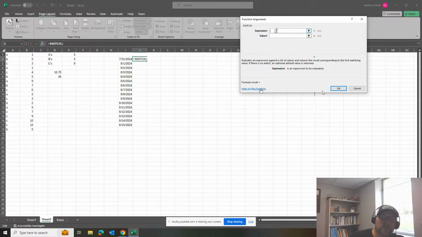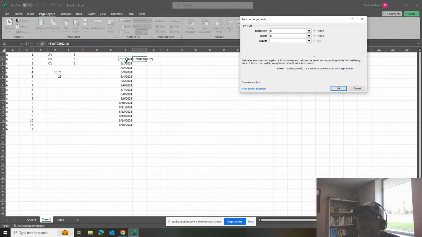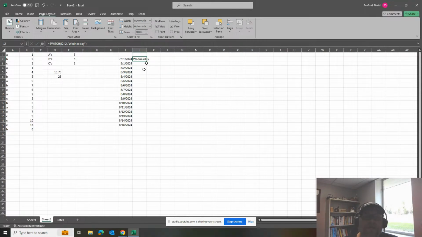So if I was to say SWITCH this cell, comma, not that, that, and say value is going to be, result would be... let's just see what happens. You know what? I forgot how to do this. We're going to use the help menu in a second, I think. Okay. Let's just see what happens. No, it named them all Wednesday, so that's what I wanted it to do.